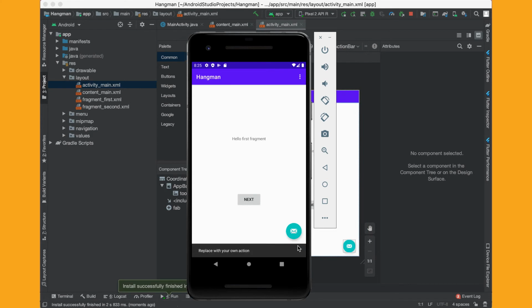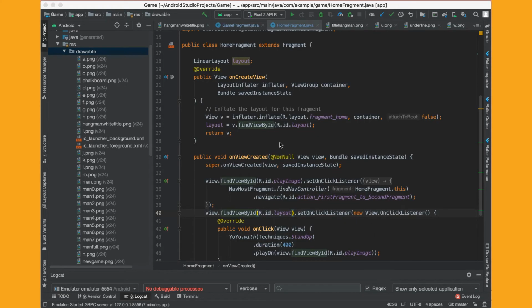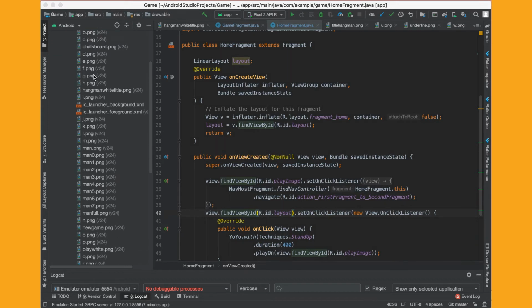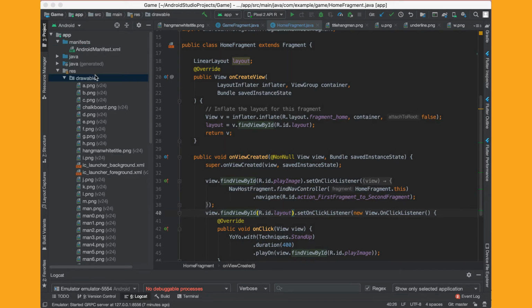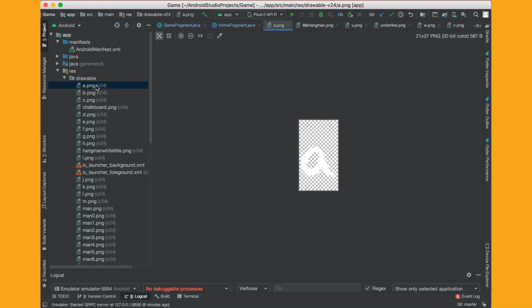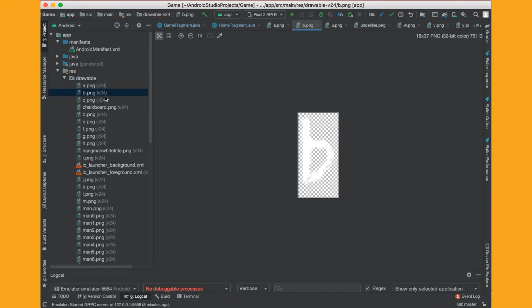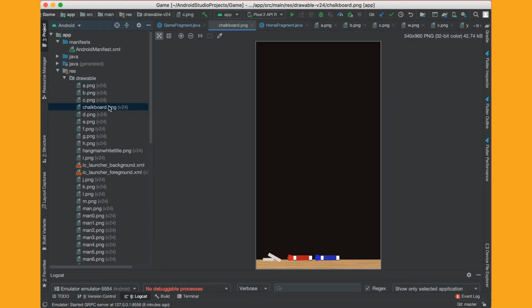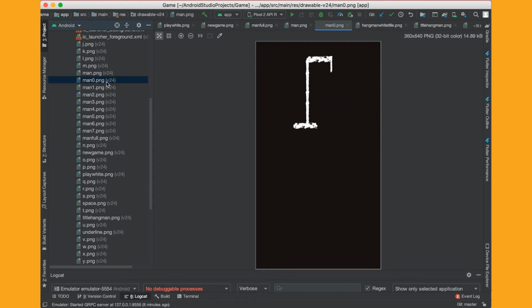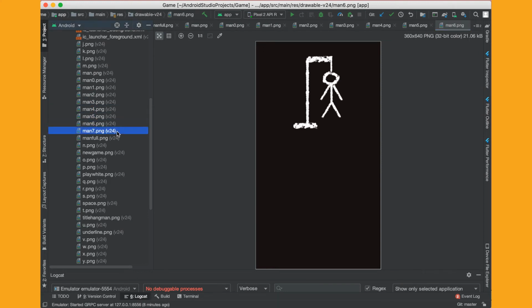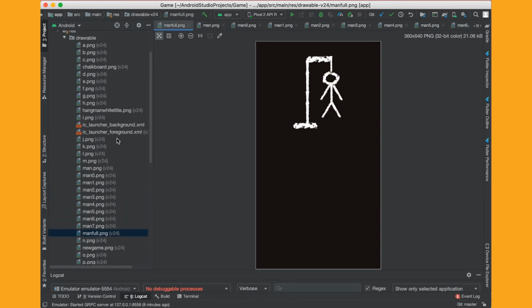So this app seems to be running just fine and it's ready for us to start coding. Now, when you have all of your images, you want to import them into the drawable folder. The drawable folder is where you have all of your PNGs, all of your assets, all of your drawings and images, all that stuff. That's where it goes, into that drawable folder. And these are all the images we imported from before. See how quickly we can get started now that we have all of the things that we need here?